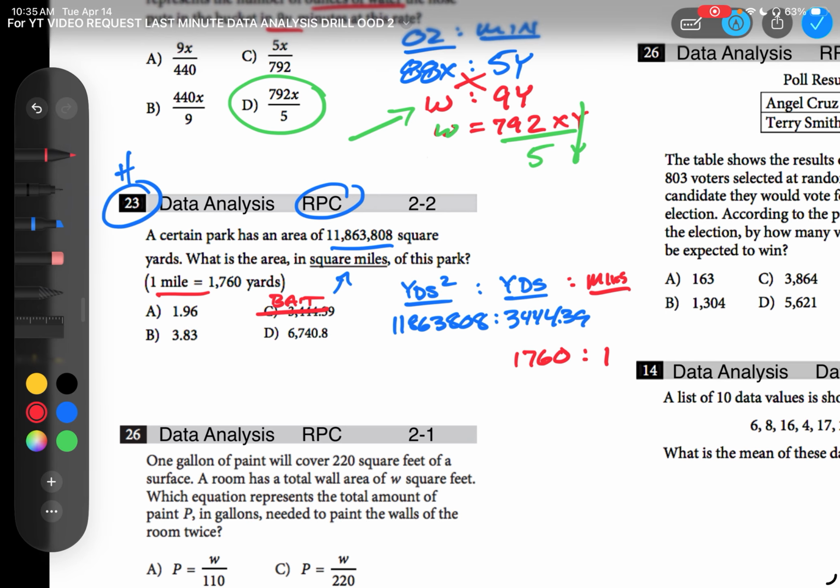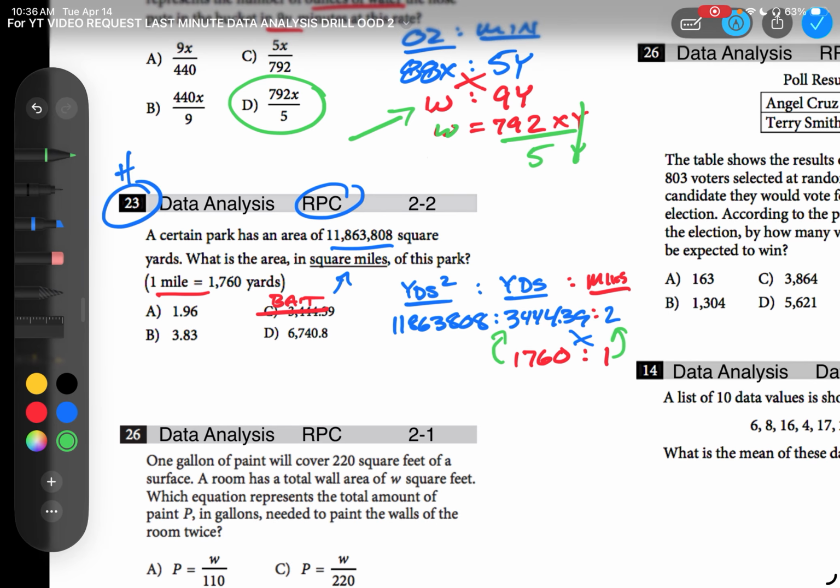See, I put another layer, right? I got another layer right below my yard squared to yards, but then I have to convert to miles. Now I got 1 mile is equal to 1760. So therefore I have to figure out what is that going to be with my 344.39. If I cross multiply this, I'm going to see that my answer is going to be approximately 2. So go ahead and cross multiply, then divide both sides by 1760. You're going to see that your X is going to wind up equaling to something very close to 2. I hope you can see that this is a 1 to 2 ratio. So that means your answer for the number of miles is going to be 1 to 2.